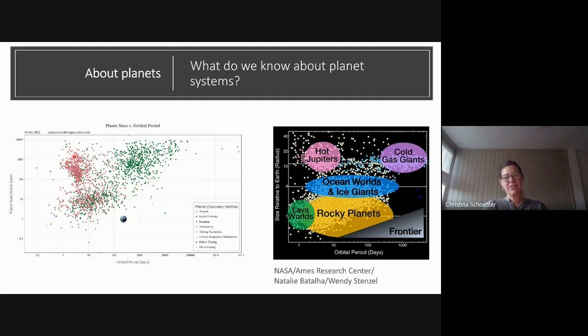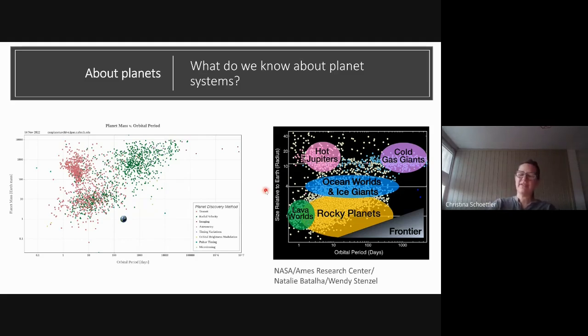Based on all of our detection techniques, we have been able to detect quite a lot of different kinds of planets. We have rocky planets down here, which are super Earth or Earth-like. Then we have the more giant Neptune-like planets. Then we have hot Jupiters here, which are Jupiter-mass planets, but they're so close to their host star that they are very different than our own Jupiter, which is a cold gas giant, which sits further out here. And here you see a quick representation of all these different planetary types that we have identified so far.